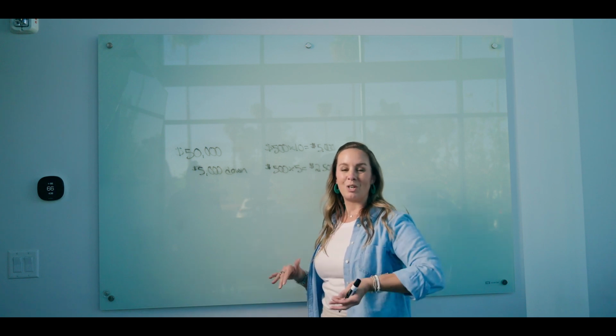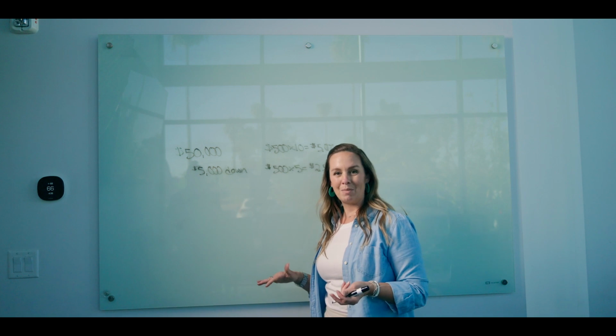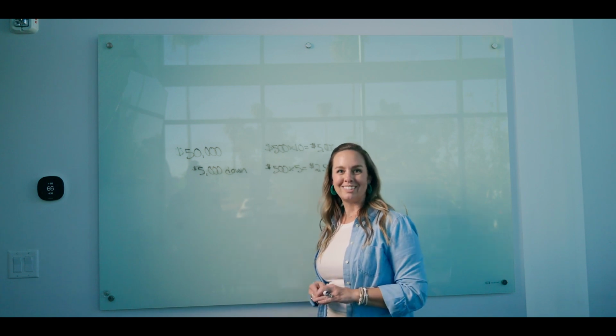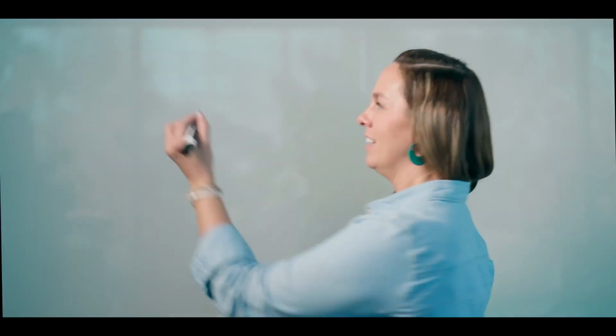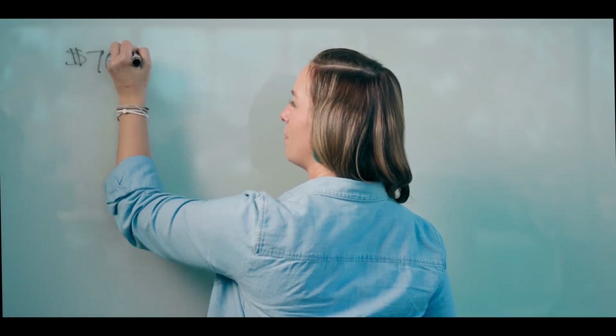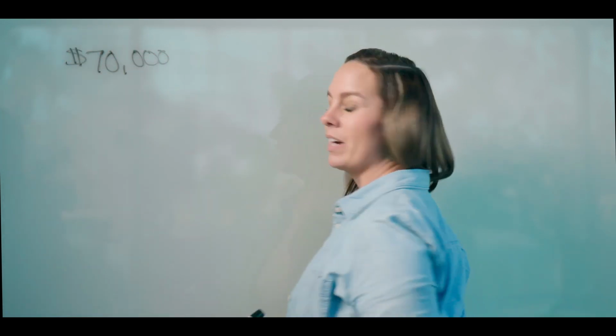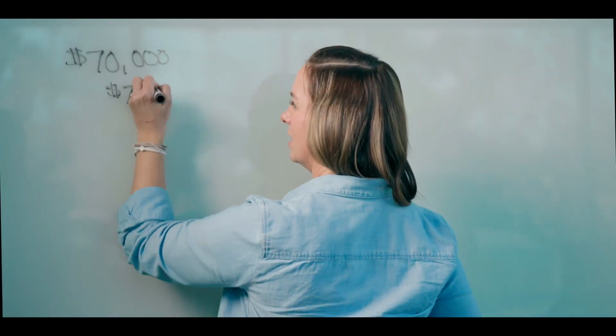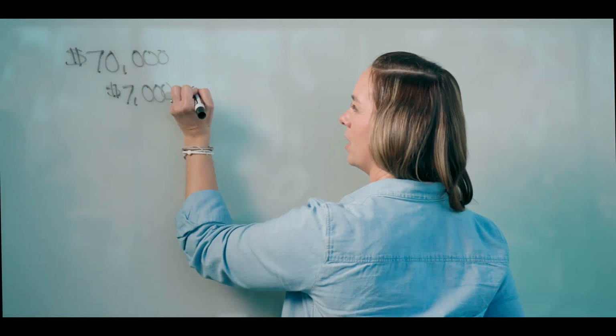You can also look at doing a less expensive home to get that down payment even lower if that's one of the goals. Here's another scenario to look at. This time, the resident wants a larger house, maybe a 4-bedroom. They've had a baby since they've moved in and they want a little more space. So the home they're looking to purchase is now $70,000. 10% of that purchase price for the down payment will be $7,000.